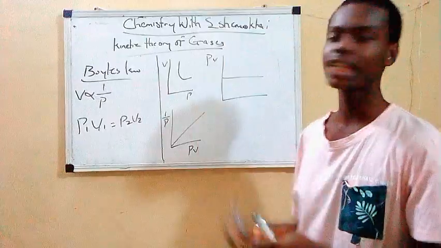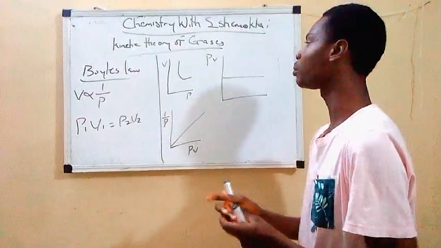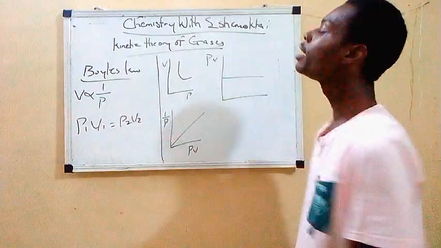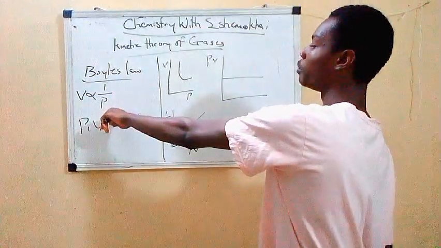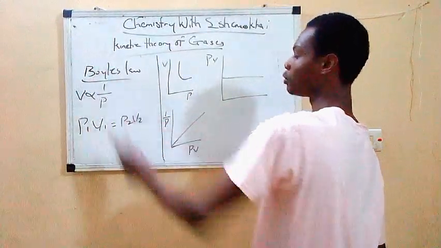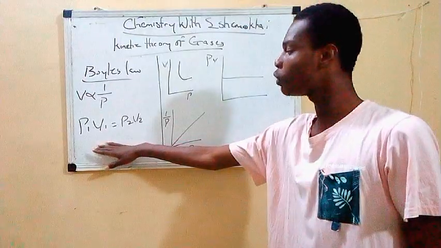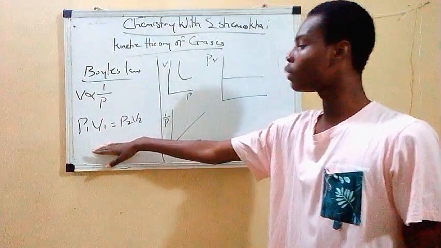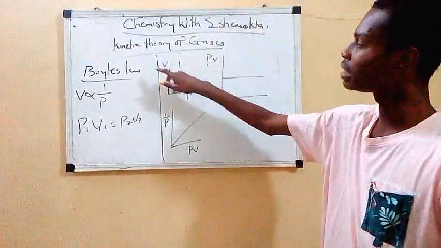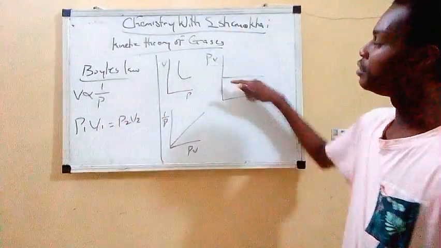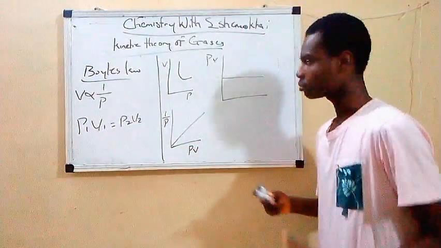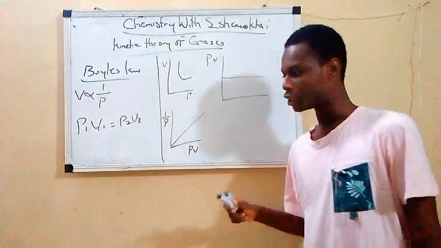Remember, I said Boyle's law says that the volume of a given mass of gas is inversely proportional to its pressure, provided that the temperature remains constant. And I said volume is inversely proportional to pressure. Now that is giving us V inversely proportional to 1 over P. And I said if you want to calculate any question in Boyle's law, use P1 V1 equals to P2 V2. Then I said graphical expression. Why did I put V here, P here, PV, 1 over P and PV? Are you getting me here now? Alright. So let's go to calculations.